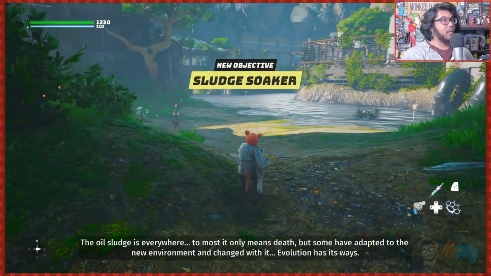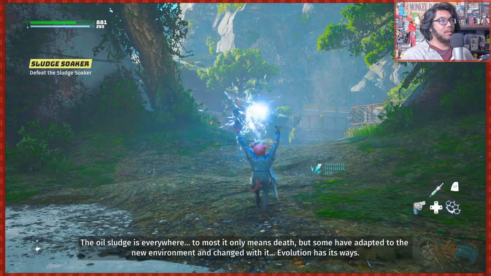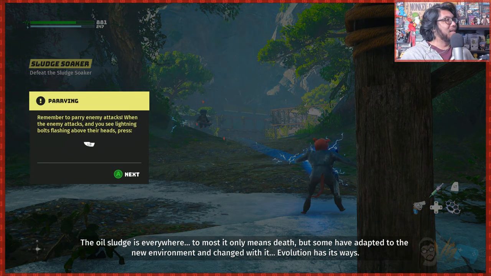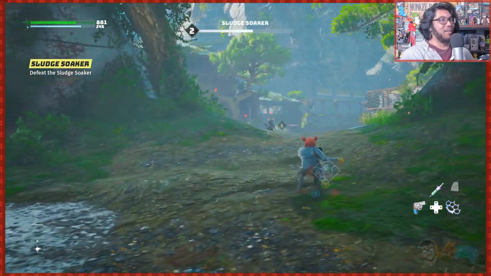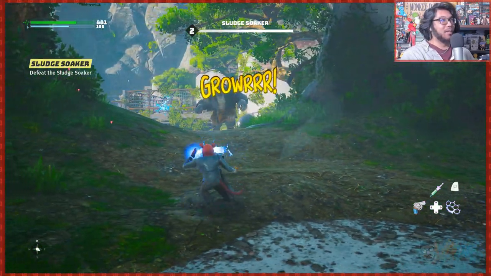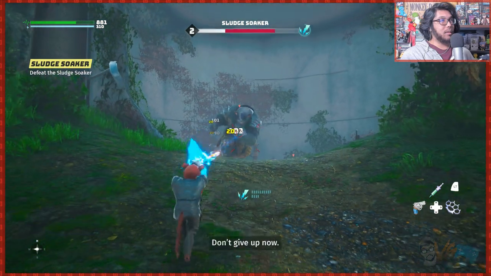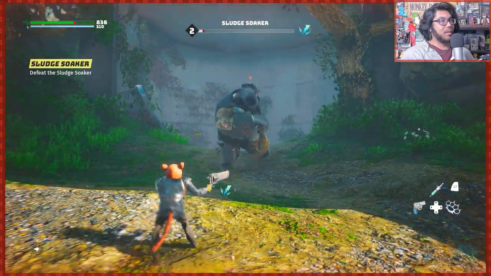Oh. The oil sludges everywhere. Oh man, look at that damage. Oh my god, I'm getting killed. But some have adapted to the new environment and changed with it. Evolution has its ways. I'm good. I was just gonna use my magic. I'm a mutant, baby. Magic build. Level 2 sludge soaker. Oh, I forgot the freaking dodge attack. Dude, I do so much damage. With just a bullet.